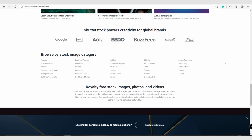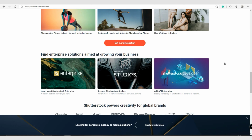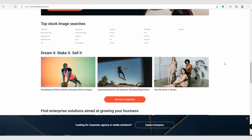Now, something that makes Shutterstock so great to make money online with is that you'll essentially be making money in passive income. The way you get paid is simple. When someone downloads your photo, you get paid a set amount of money, and since your photos stay on here forever, that means you can make money in pure passive income. You just upload the photos here and leave them be, and that's all there is to it. Your work is essentially done. Moreover, something that makes Shutterstock even better to get paid by uploading images is the fact that it's so popular.